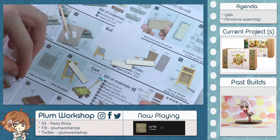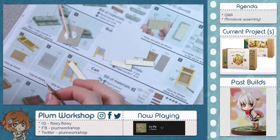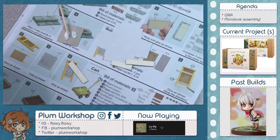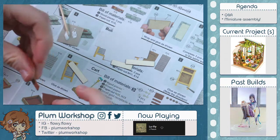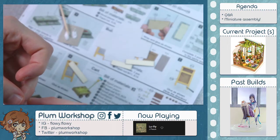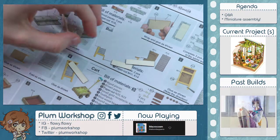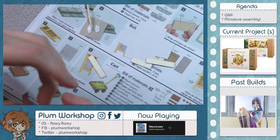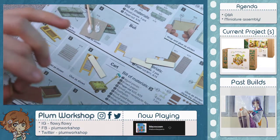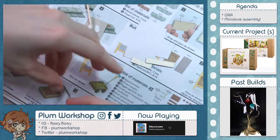These though, I don't know. It looks like it doesn't really matter because we're just covering. Oh, wait. Okay, looks like it's supposed to go like this, because there's kind of this light color on the inside. We'll see. Other way.